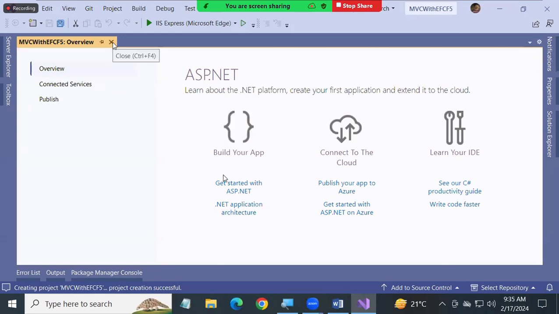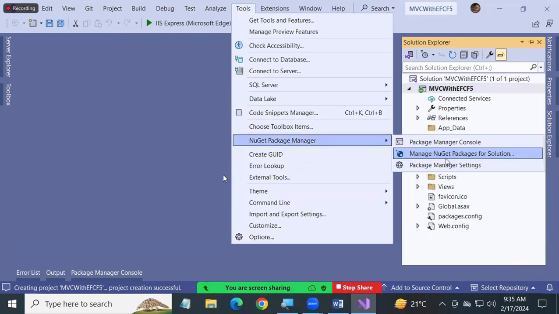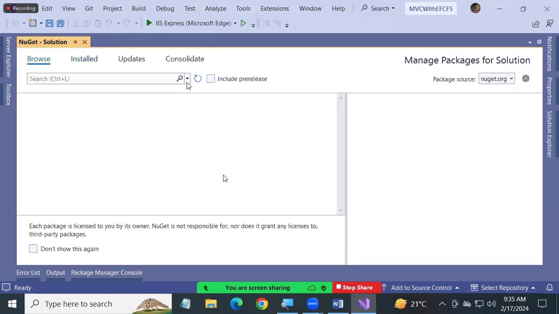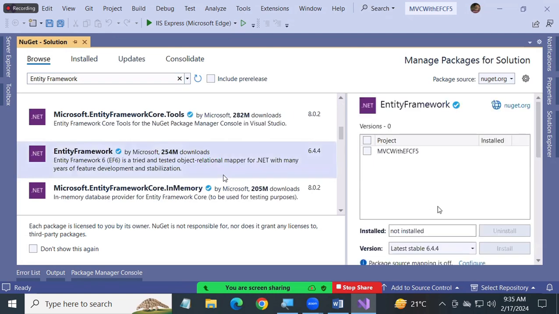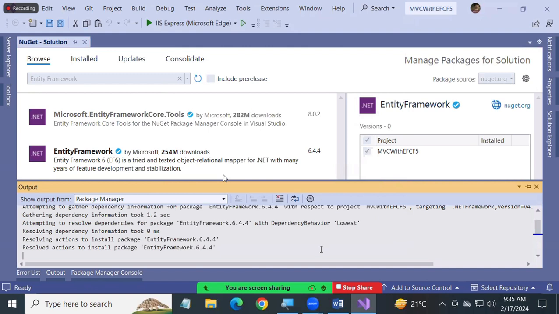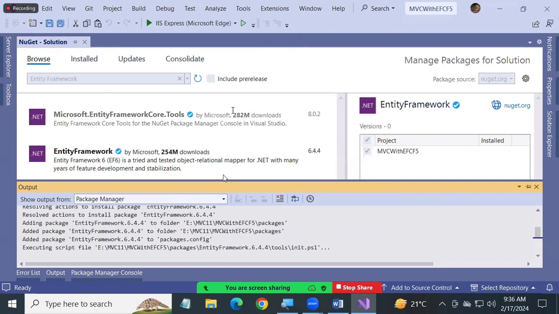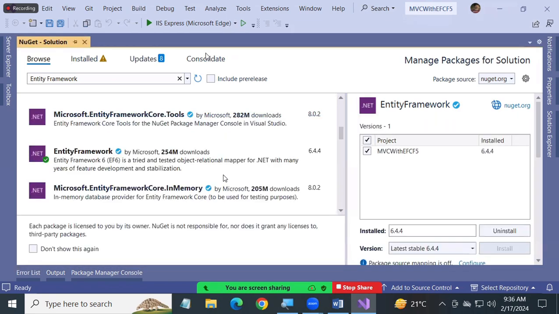Now install Entity Framework tools. Fine. Installed Entity Framework.